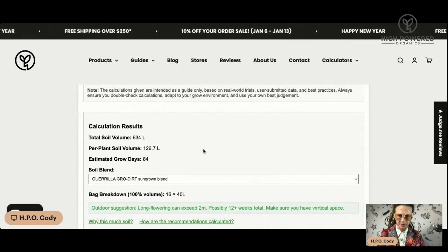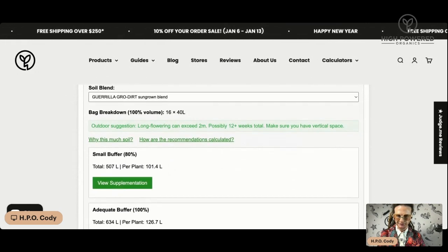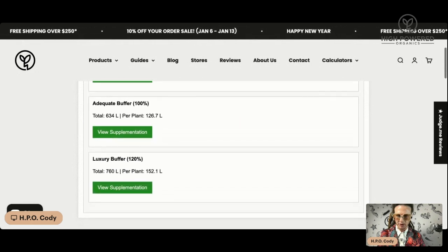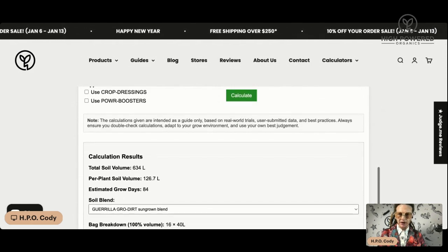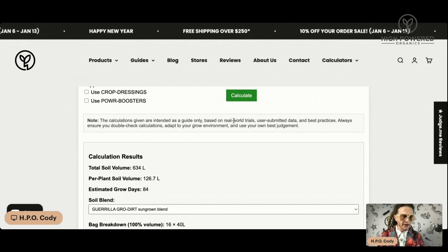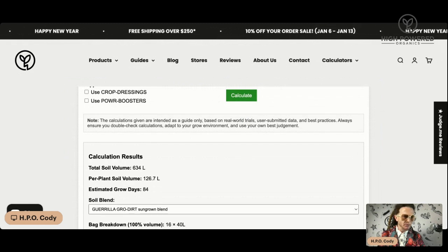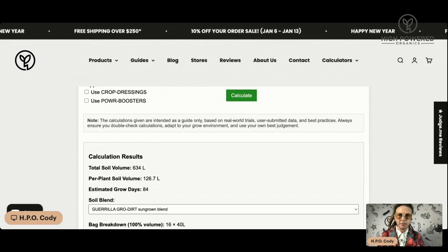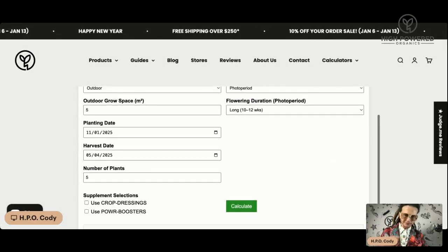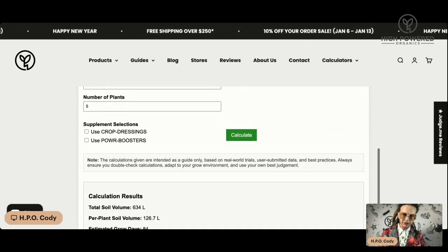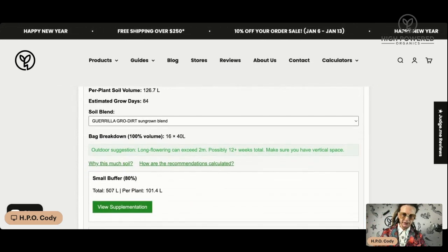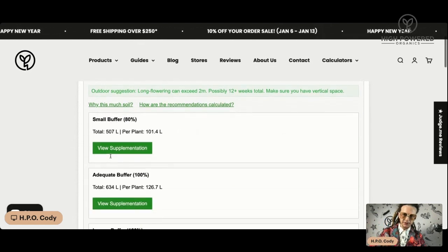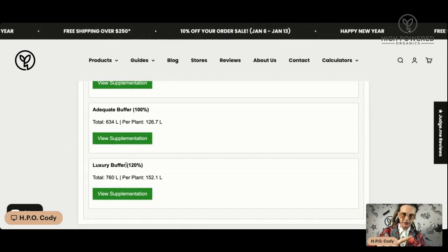So it's recommending much bigger pots for your hazes. Big plants need big pots. All right, so the calculator obviously isn't going to factor every single little thing. It's impossible to do that. It is a guide. It's a much more comprehensive guide than we've been able to offer in the past. But it is still a guide, and so use your best judgment. All of this is basically so we can get to this, which relates to the next calculator that we're going to go to.